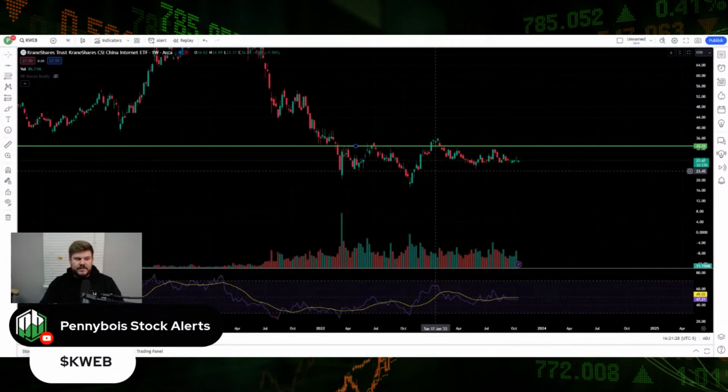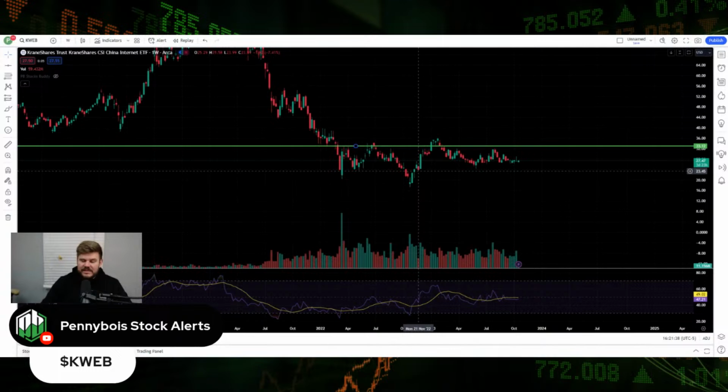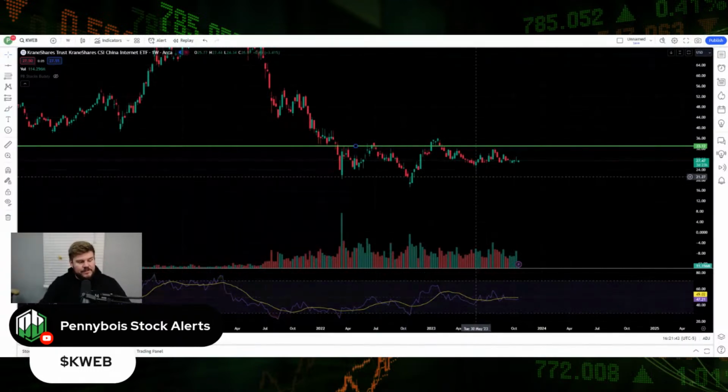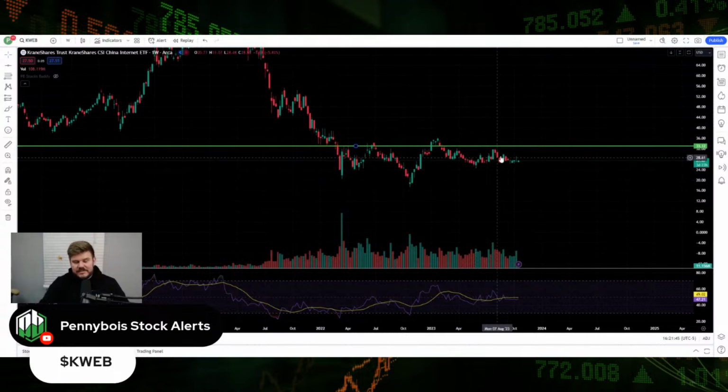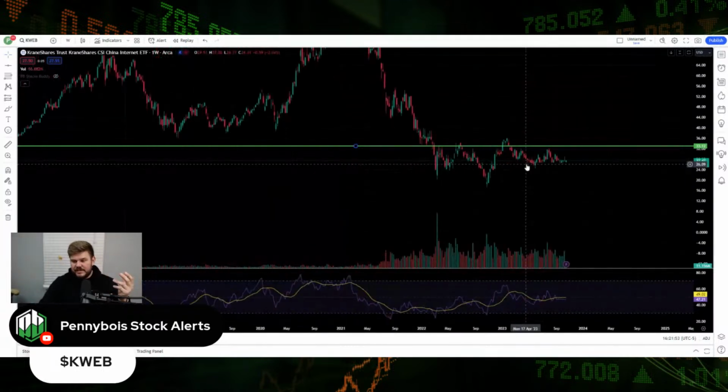People are basically building a support base. Anytime you see tons of volume flow in at a specific consolidation level, you're typically building a nice support base, which means that buyers come in and really like this here. So they're probably going to continue supporting the buys there, which means sellers aren't going to be able to push it as low, which means this could be an incredible opportunity to literally buy the bottom again. Should the infrastructure dollars come in, this is a really interesting opportunity to take a look at.